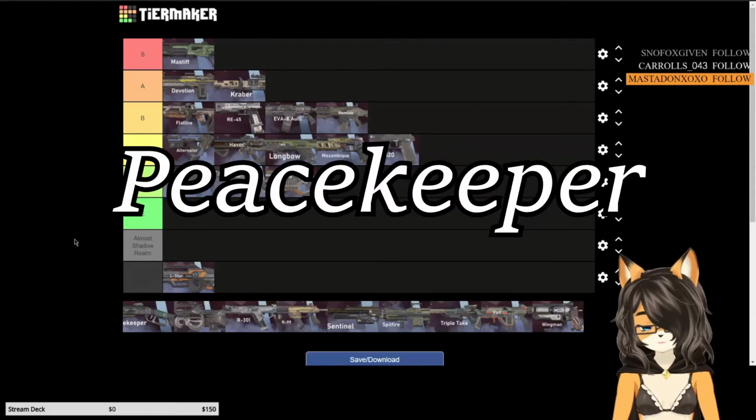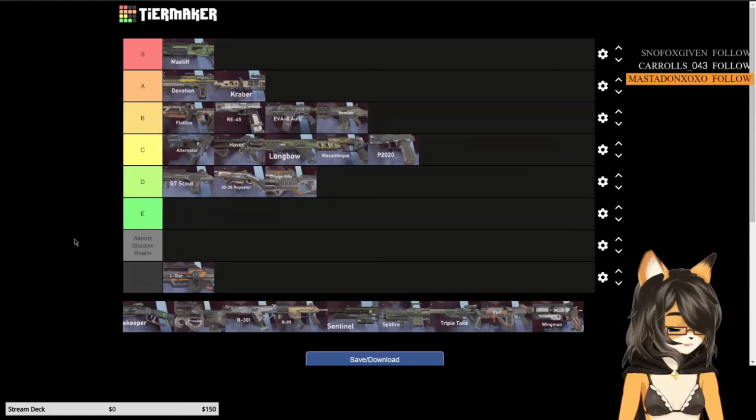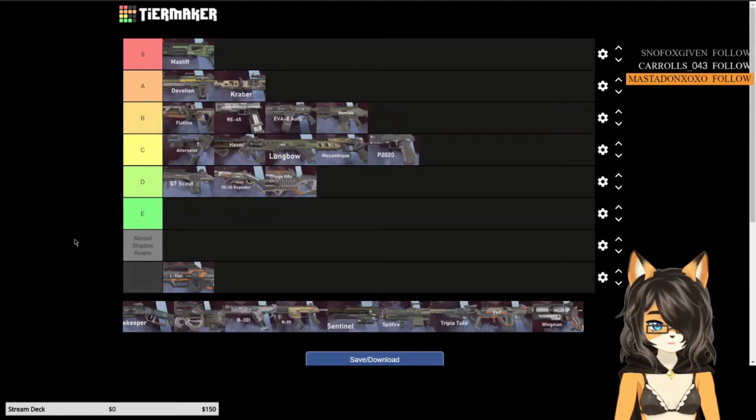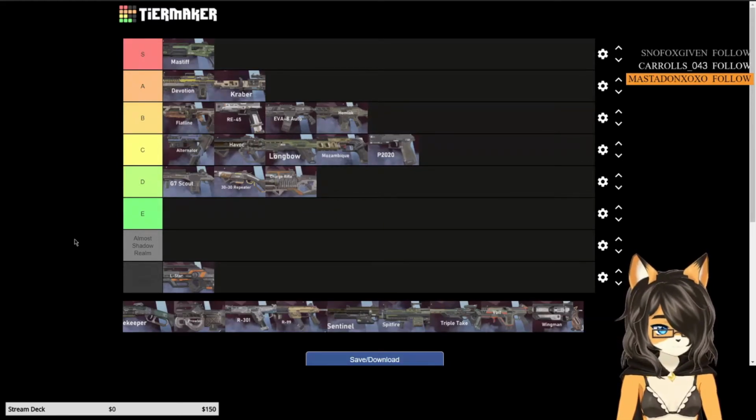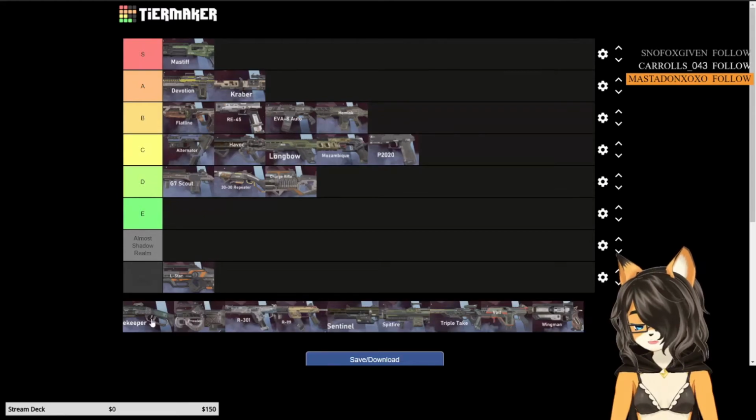Peacekeeper. I have not really used this since they put in the care package. It's hard to get it now. Yeah, there's that. But even if it's there, I usually just keep my Mastiff instead, because I know I can get ammo for it. I would say it's still A tier. You can still one-shot people pretty fast with it.